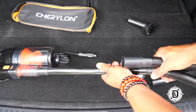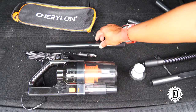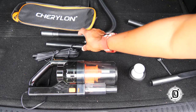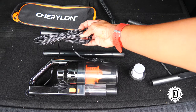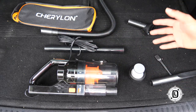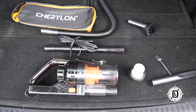So I love that. Kind of like a small little vacuum cleaner, but for your car, just like we want. And then it's got your power cord that you're going to plug into one of your sockets, like your cigarette lighter. And as you can see, the cord is really long. But a lot of newer cars, especially SUVs, will have an outlet in the back as well. So you can use that also. So let's do some cleaning.